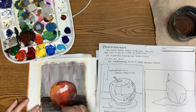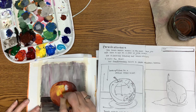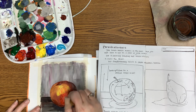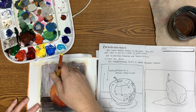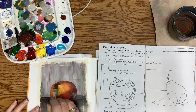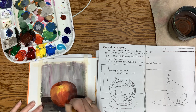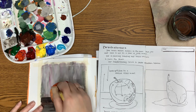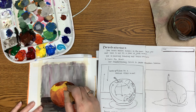This is the darker side of my apple, so I have more shadow there. I'm going to add more yellow into the front again so that I have this kind of golden glow for the apple. Increasing that shadow back here. This is where my stem is going to come out, and I want that to feel like it goes down inside the apple. So I made sure to kind of increase that. I'm going to brighten this front section up again, just a little bit with more yellow.